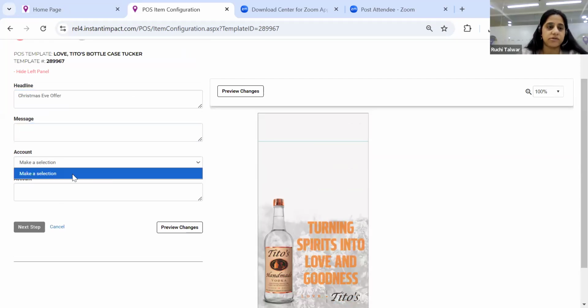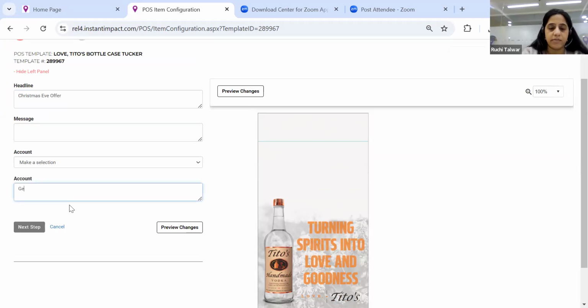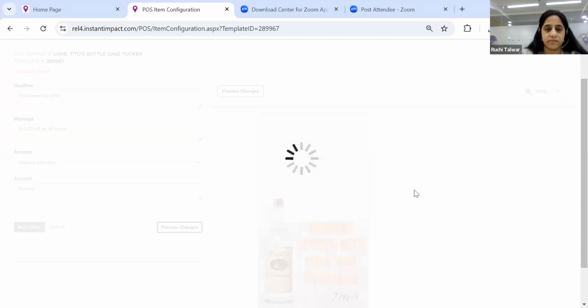So if any account is added in your profile, it will show in the drop down. So let me select general here. So something like this. Preview changes.